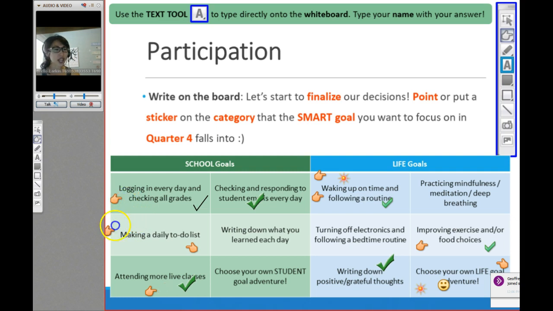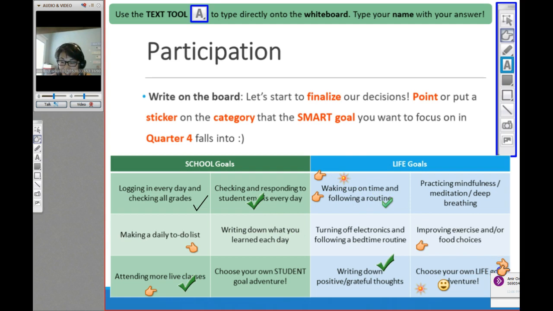All right, good. So these two things only take like 5 minutes, right? Making a to-do list is really fast. Logging in, checking your grades is really fast. So again, these goals don't have to be Herculean, like Hercules. They don't have to be these crazy efforts, right? Make it simple. Make it something that you can easily do, because once we start getting that momentum, then we can start doing bigger and bigger things.